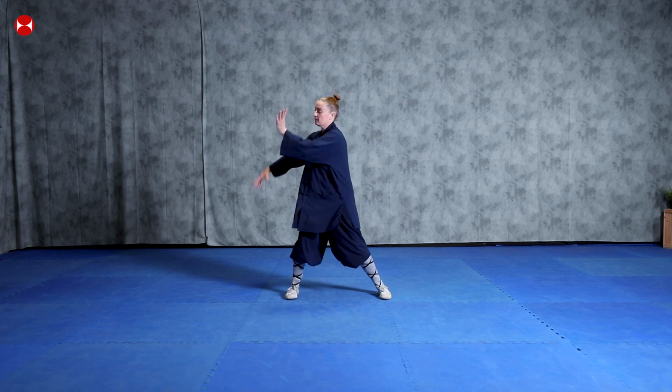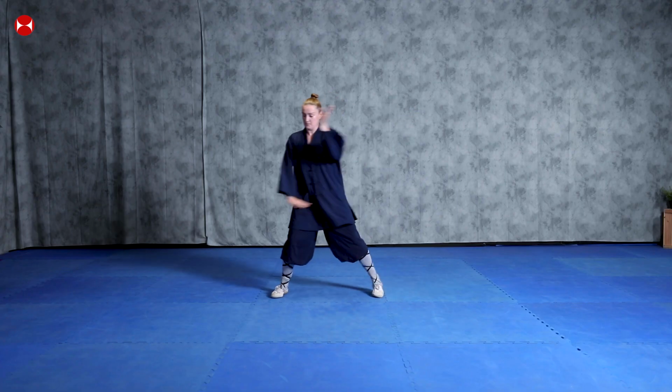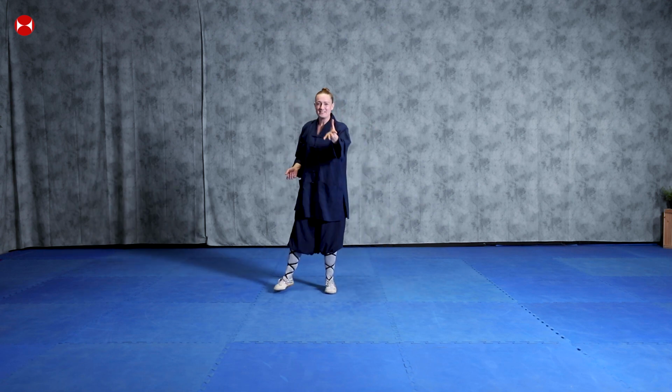Yeah, so you're kind of moving your body. Your body's moving like this, your waist is moving, and this is what's moving your arms. Your arms are lifting up and then changing. In Tai Chi, this is called cloudy hands, or Yun Shou. You have this movement at the end of this section, which is really cool, because it means you get to do some Tai Chi as well at the same time, which is brilliant.